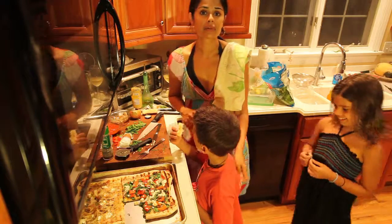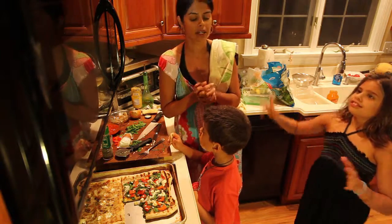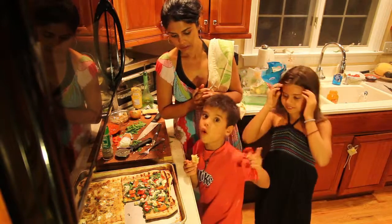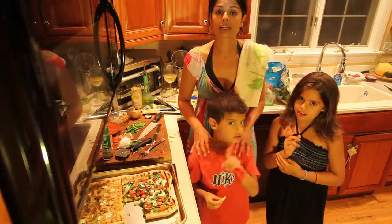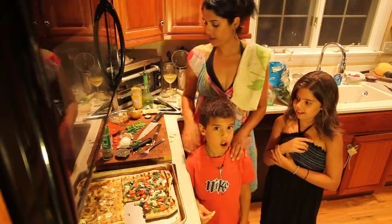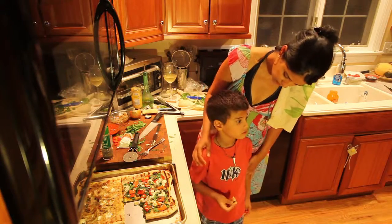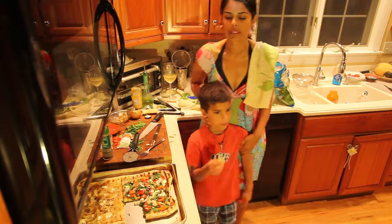I bought some stuff for chicken pot pie, so hopefully in the next couple of days — Asha's favorite, Jake's not so much favorite. Chicken pot pie. Ew, don't like it. Don't trust her — but he still eats it. Everyone has to eat or they can starve. I'm not eating it. Without the crust. I don't want the crust either. Yeah, I don't know.